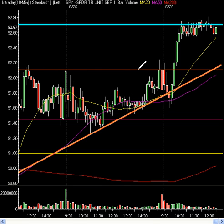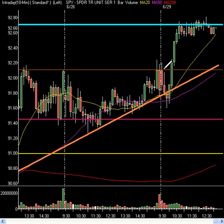You have a nice resistance line on the charts here in brown that mirrors the highs from Thursday and Friday. And then we actually gapped right up exactly to that trend line. You can see how good these trend lines really are. And at that point, we started to sell off right into 10 o'clock. You come down right to this trend line, right below it to the 50 moving average, and then at that point reverse, and a beautiful reversal.